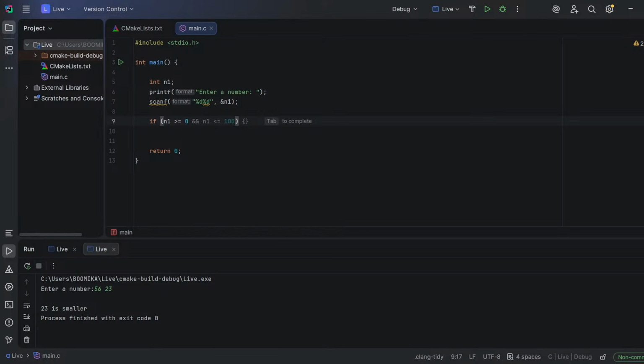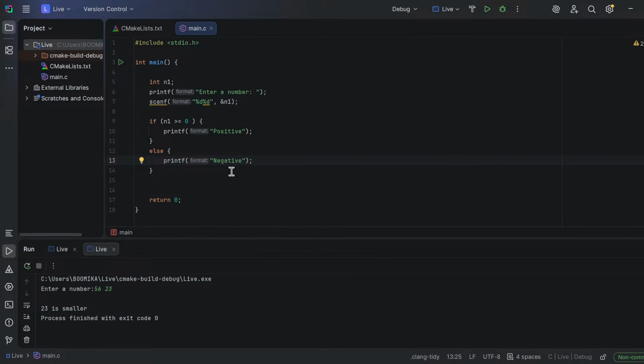So if n1 is greater than or equal to 0, I'll print positive. If it is not positive, it is negative.